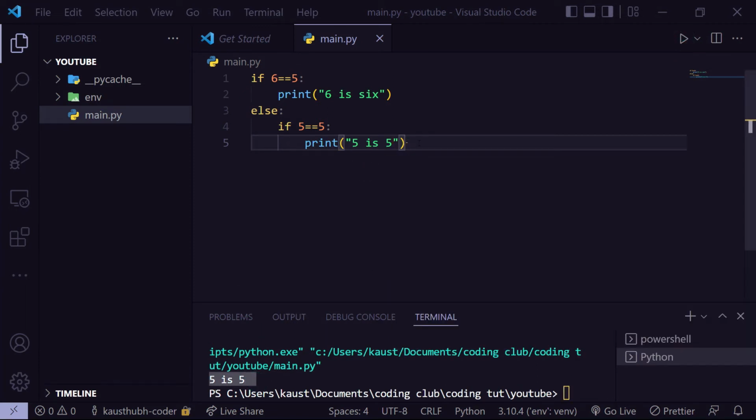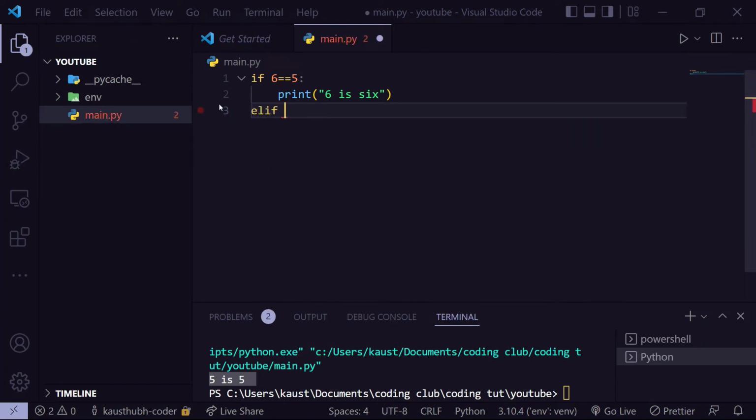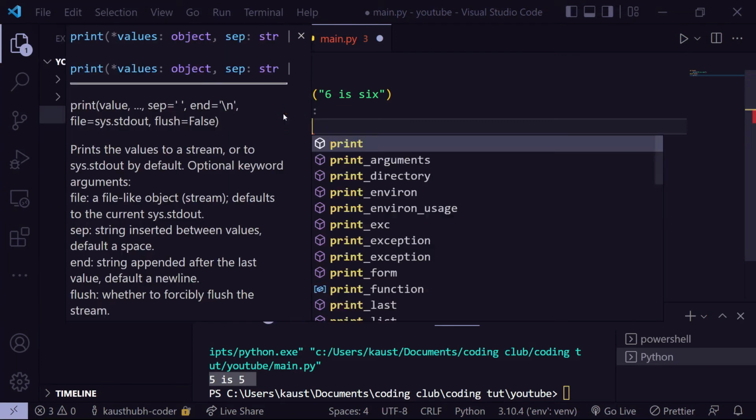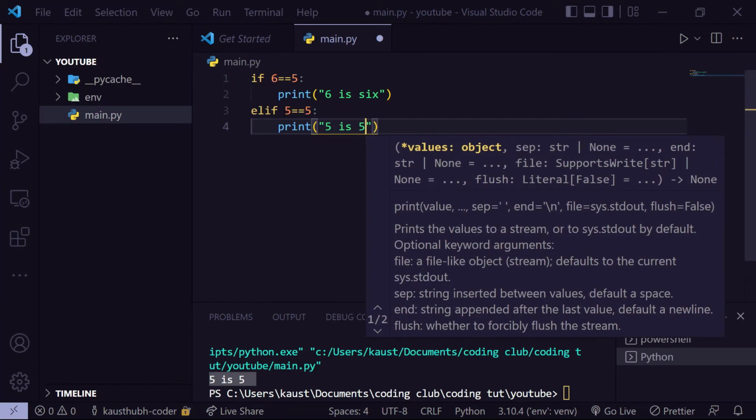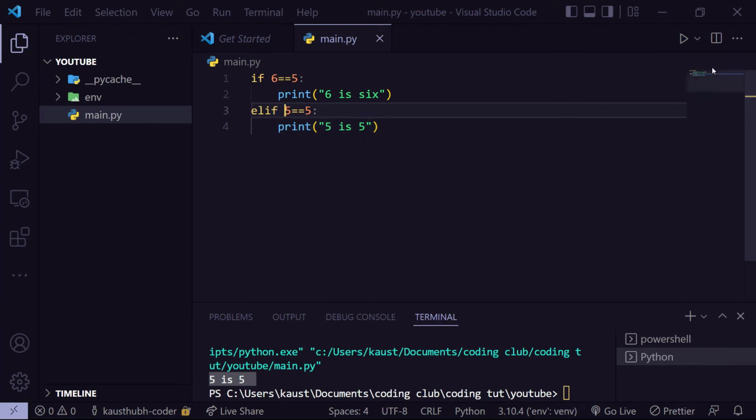Now most of the time you don't want to have if statements inside else statements, because Python also offers elif. So basically elif is: if it doesn't work, check another condition like 5 equals 5, and we can print 5 is 5, and basically we're going to get 5 is 5.